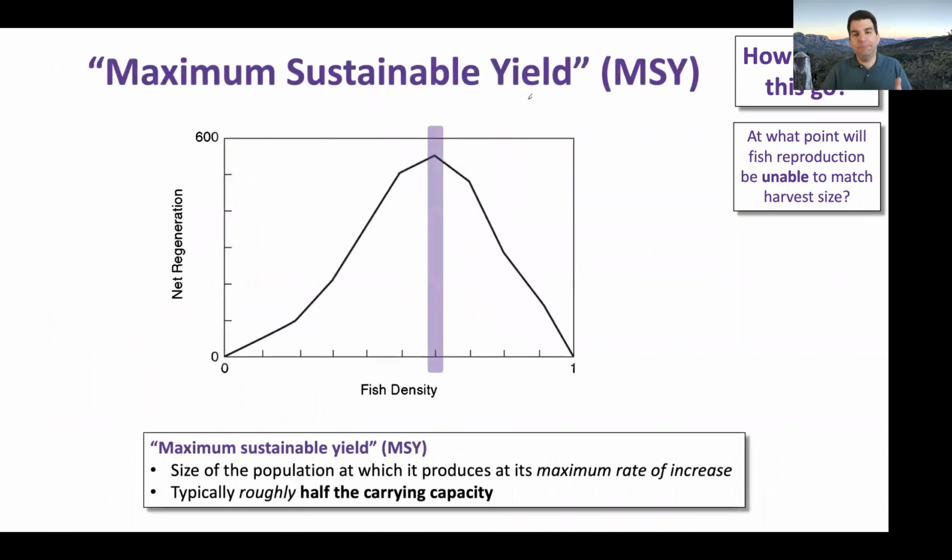For a fishery, the tipping point corresponds to what is known as the maximum sustainable yield, which is the density at which the natural resource produces the maximal regeneration rate. And so this is usually roughly half of the carrying capacity, roughly a density of around 0.5, not exactly, but roughly that. And so if you move the density in the fishery beneath that, then you cannot simply recover by just going back to whatever you used to do.